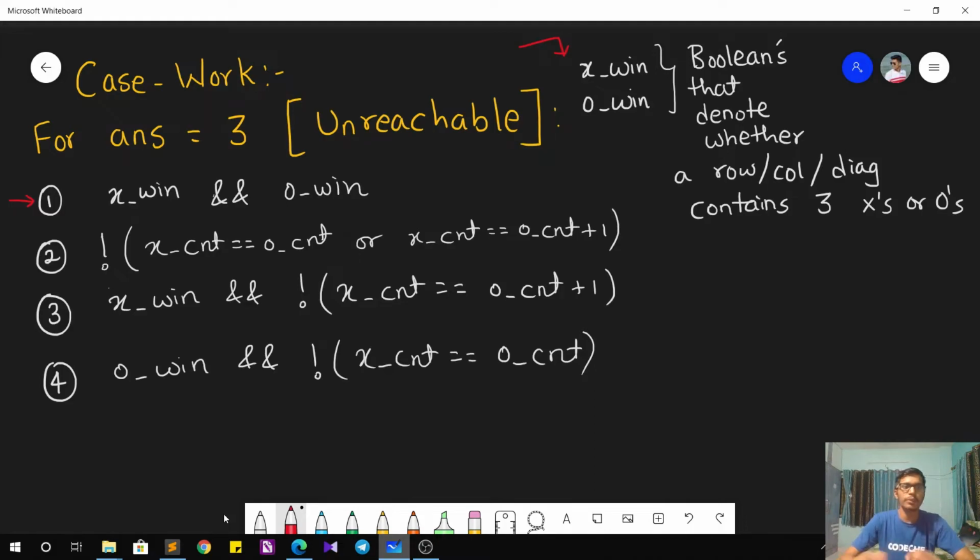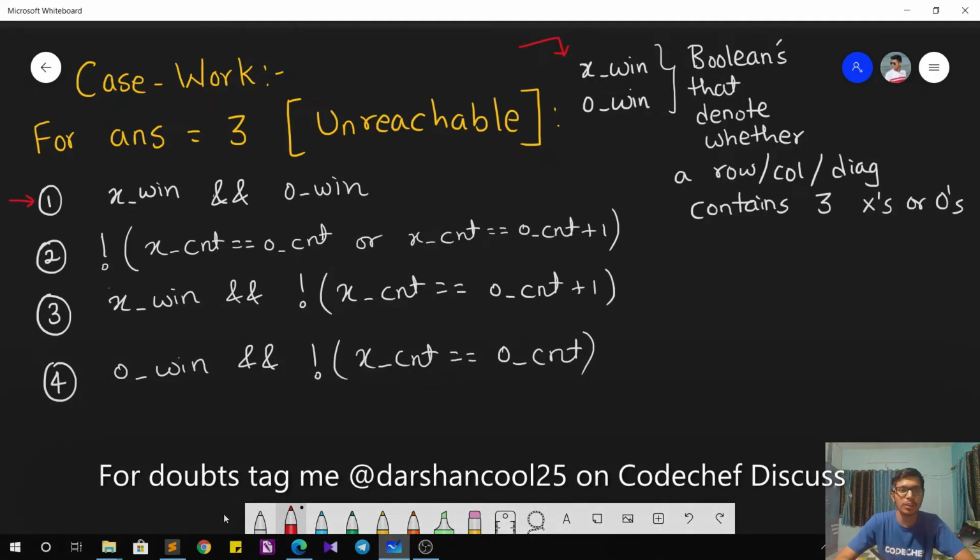But if the negation of that holds, that is, if both of them are not true, then in that case also the answer is unreachable, because we just saw that in a proper game of XO or tic-tac-toe, exactly one of these conditions must hold true. So if both of them are false, then definitely the answer is unreachable.